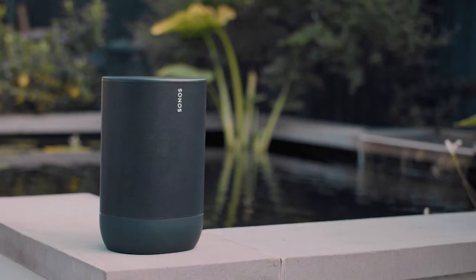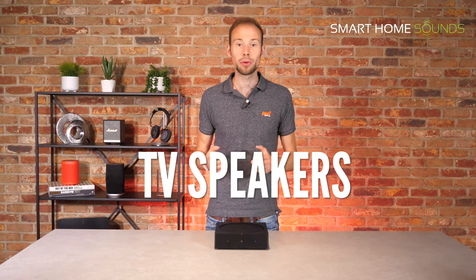However, if you don't want to invest quite this much in your outdoor zone, I'd consider looking at something like the Sonos Move portable speaker, which can be moved from room to room or outdoors if you want to stay in the Sonos ecosystem. Although, of course, there are lots of portable options out there. The final setup that the Sonos Amp is great for is with your TV.